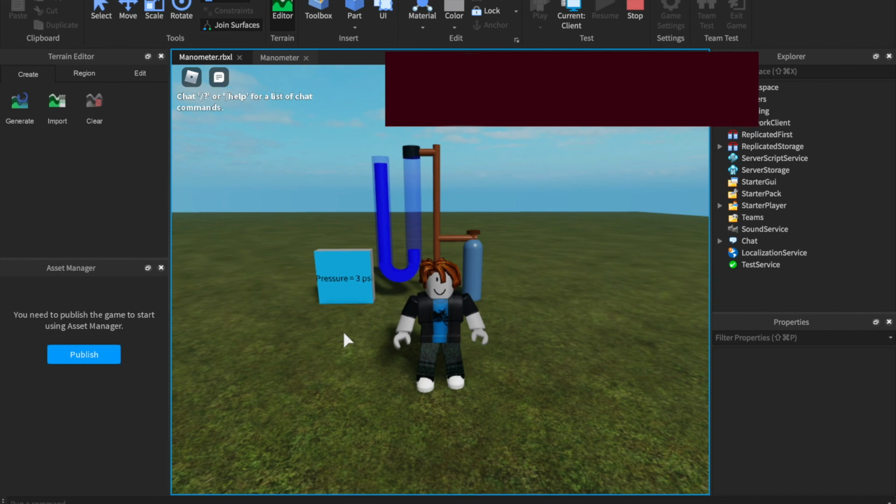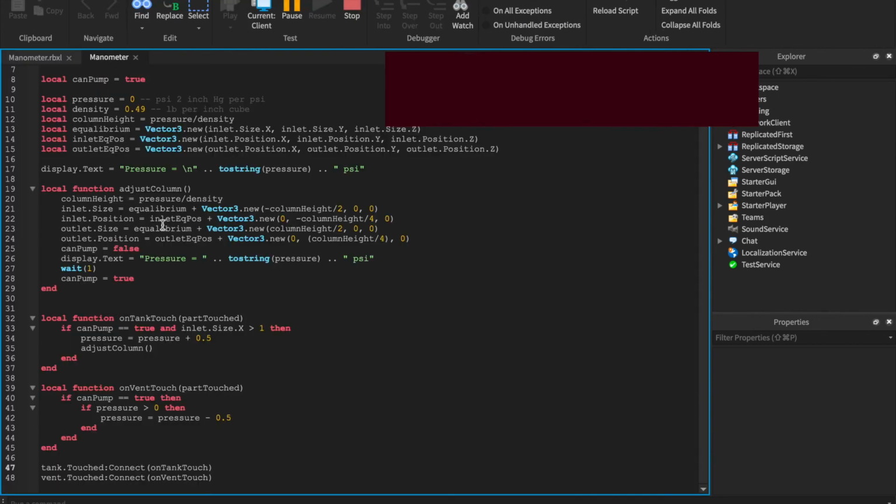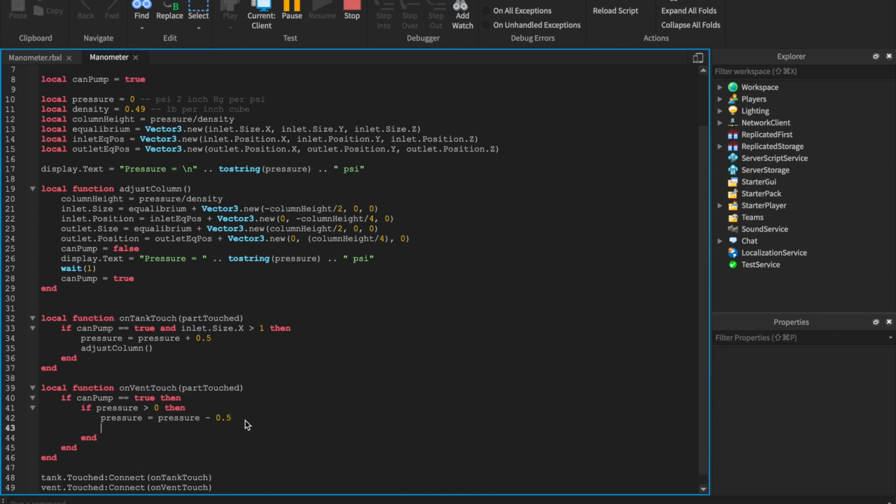Dang it. Alright. What is up with the vent? And where is the output? I don't know. Alright. Oh, duh. Got to call the function. Awesome.